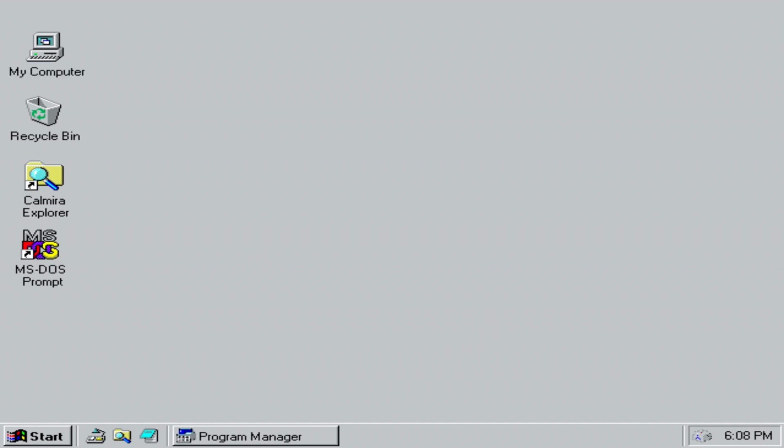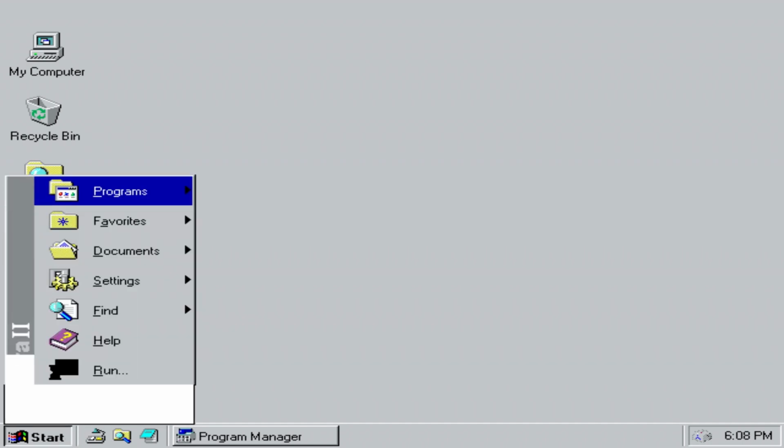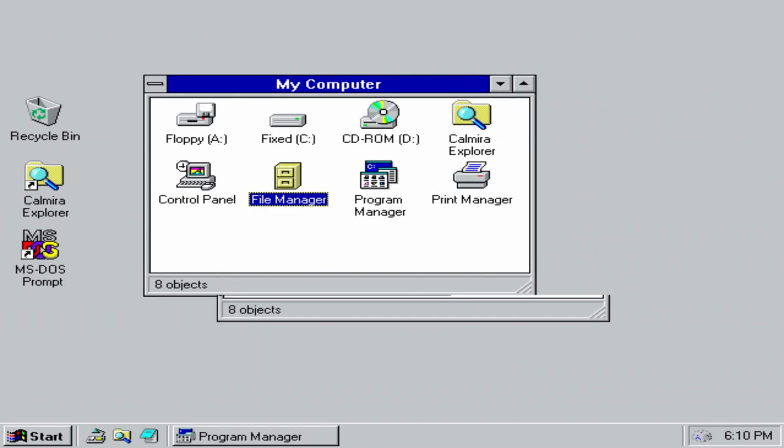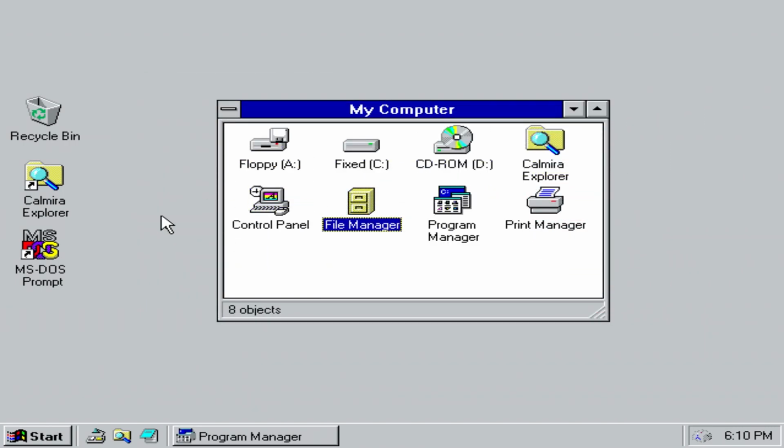Now let's talk about the similarities and the differences. The similarities, of course, are the icons, but the differences are the names, like the Calmira Explorer and the Calmira 2 name here instead of Windows 95. But I understand that the developer needs to retain his branding as Calmira 2, so I totally agree with that. The final difference is the window borders. They don't look like Windows 9X at all, but the overall UI inside the borders still does look like Windows 95.